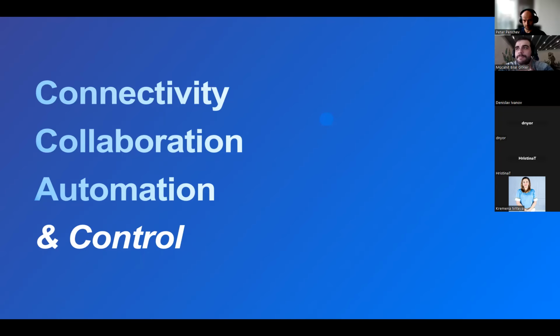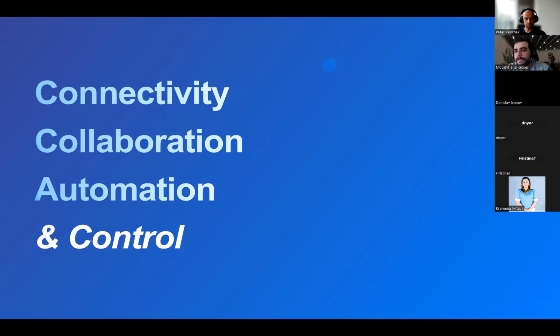You can take advantage of that and create your own pipelines using Speckle Automate. So far we have talked about the connectivity, collaboration, and automation aspects of Speckle. I'll showcase at the end what each functionality is and how they work.